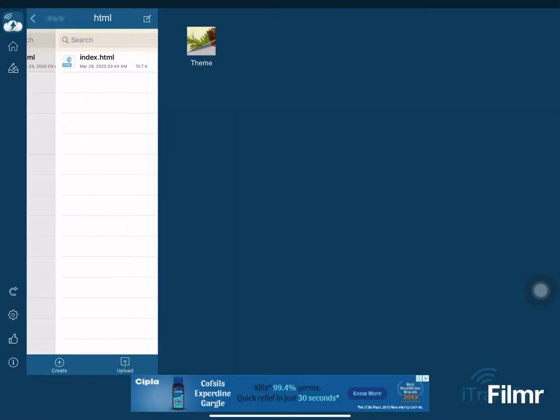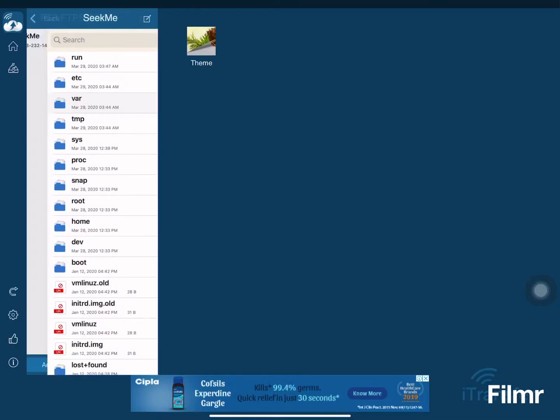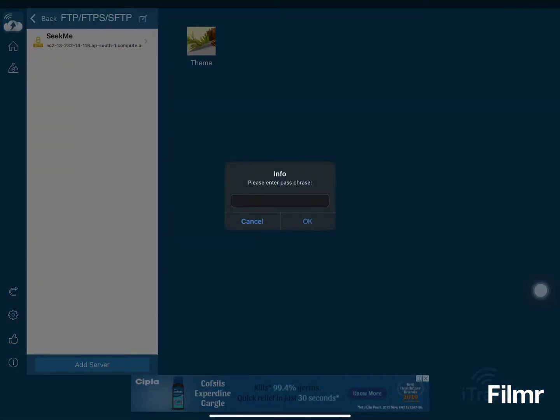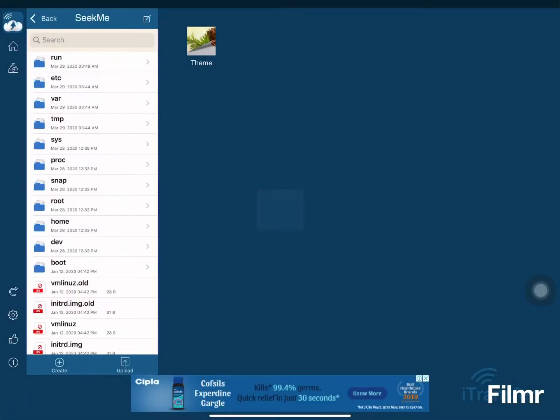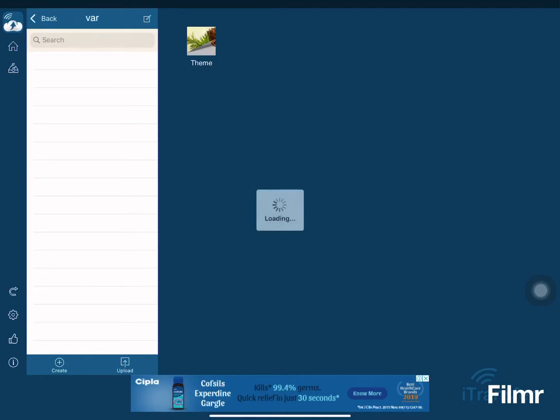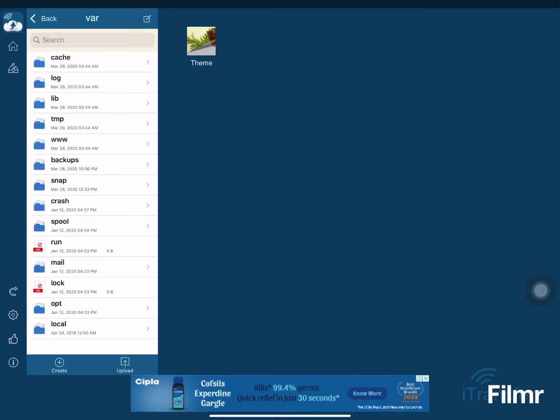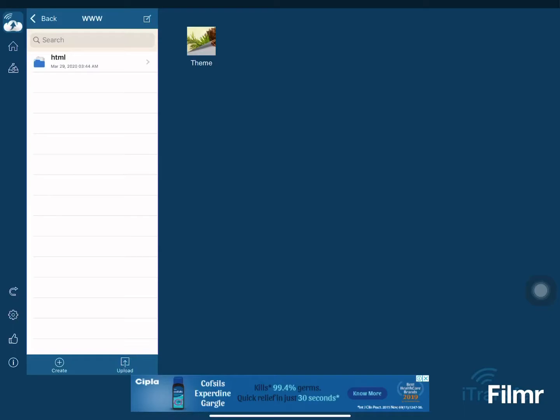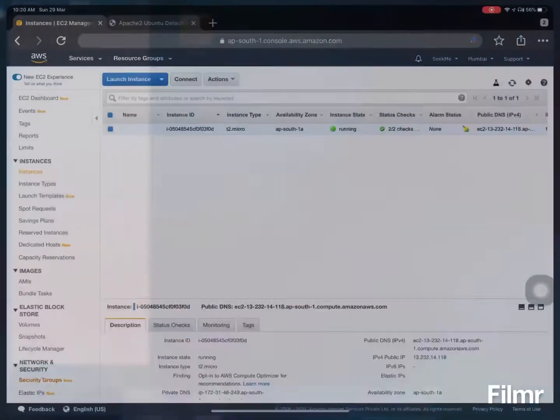If you log into your FTP, you will find a new folder created under the var folder, that is www, inside which you will have a folder called html, which has all your index.html files, or you can upload your files that need to be hosted in the instance into this folder. So you have index.html here. So we can verify it by visiting our instance.